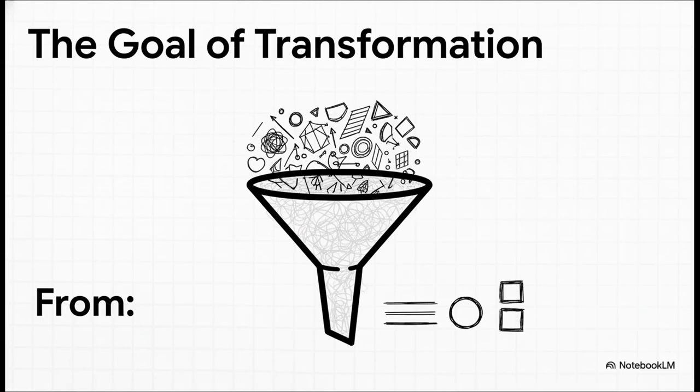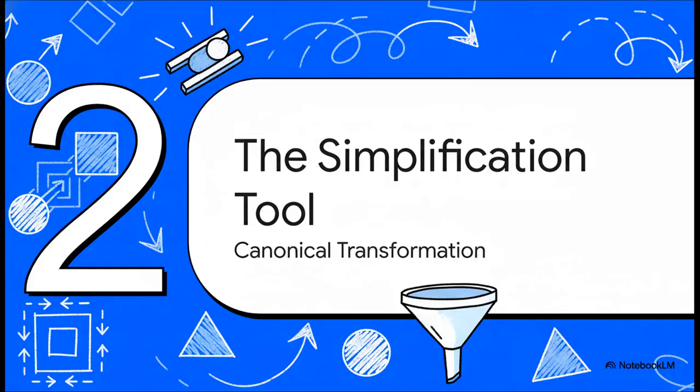So the whole goal here is to transform our description from that complicated mess into something simple. We want to find a point of view where the important stuff that doesn't change, things like total momentum or energy, what physicists call conserved quantities, just pops right out at you. The more of those we can find, the simpler the problem gets. And this is precisely why we need a formal method to make that switch. Which brings us perfectly to our next section, the simplification tool.